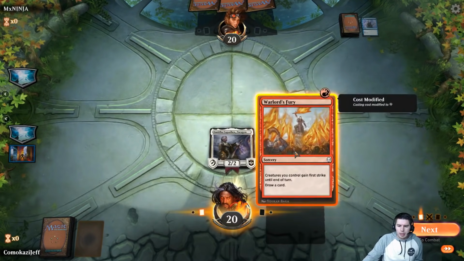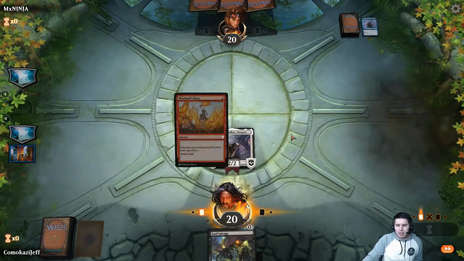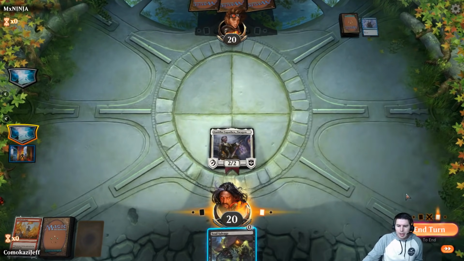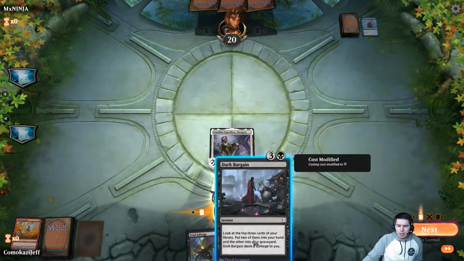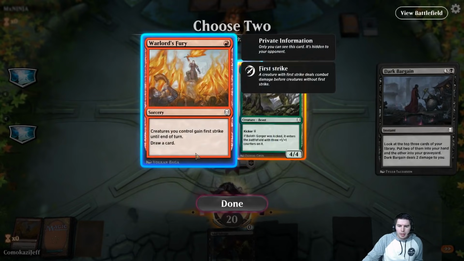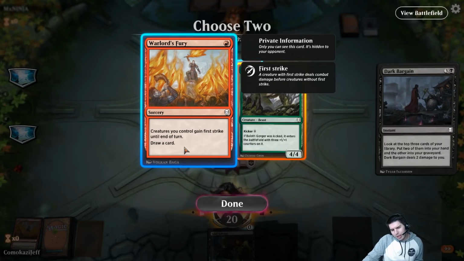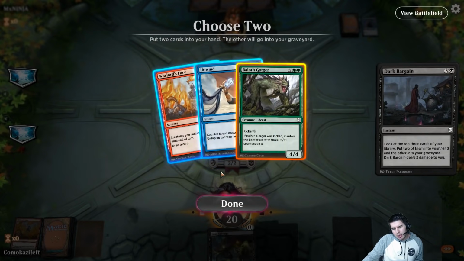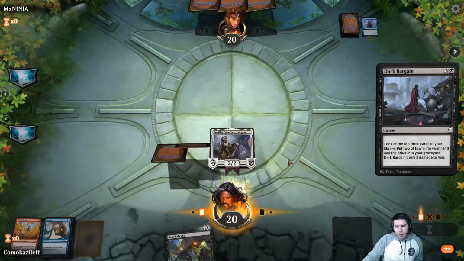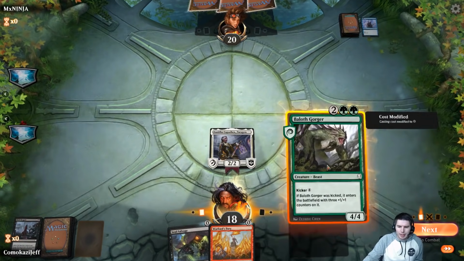Let's go ahead and... We'll just draw now, so we can... If we get a creature, then we get to hit for more. Alright, so next, in turn, Dark Bargain. Gorger, and... Let's go for unwind over card draw, actually. The other one goes into the graveyard. Let's go for Warlord's Fury. The counter is really good, but I think this is still going to be better.